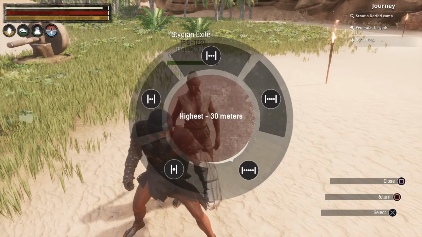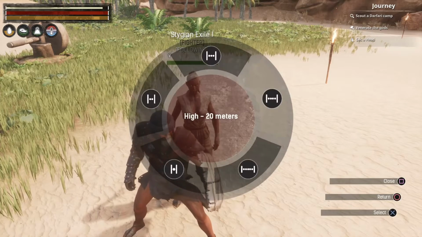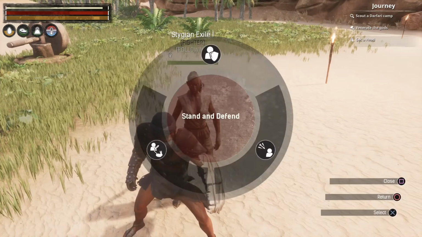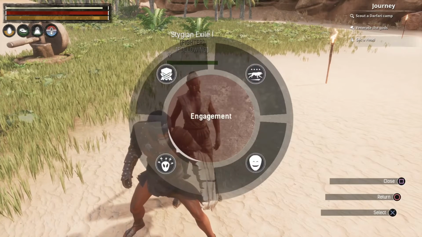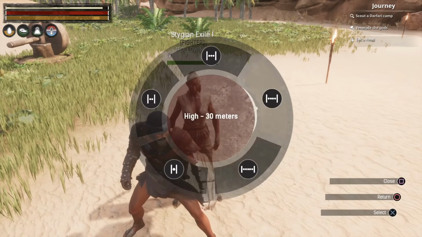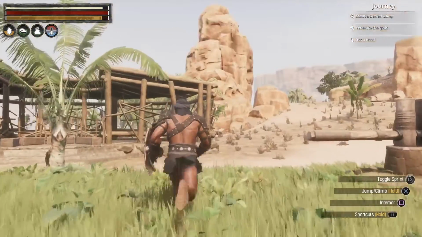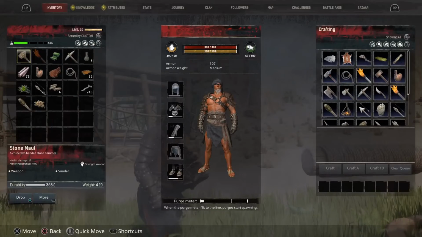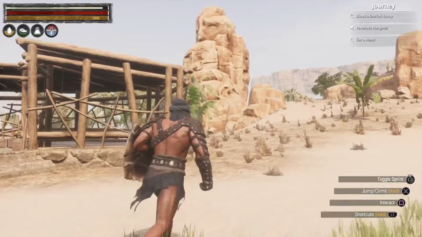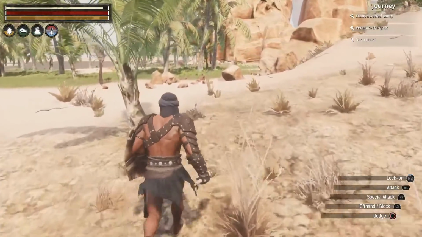And the last one is... Oh, that was under engagement. The chase distance. We don't care how far she chases them. She'll come back as soon as she's done fighting them. So, we'll take her over here. I gotta put my truncheon in my hand. And we'll see who we can get next.